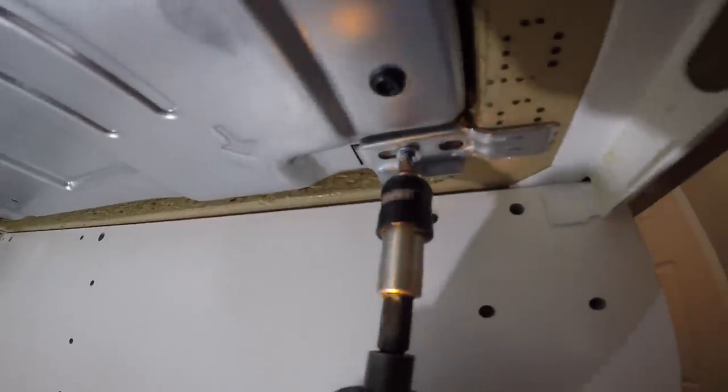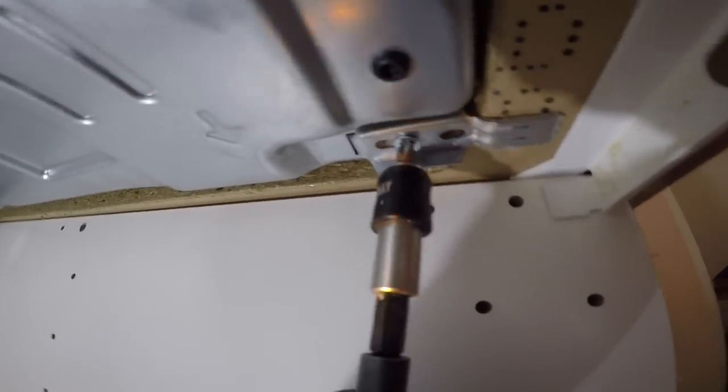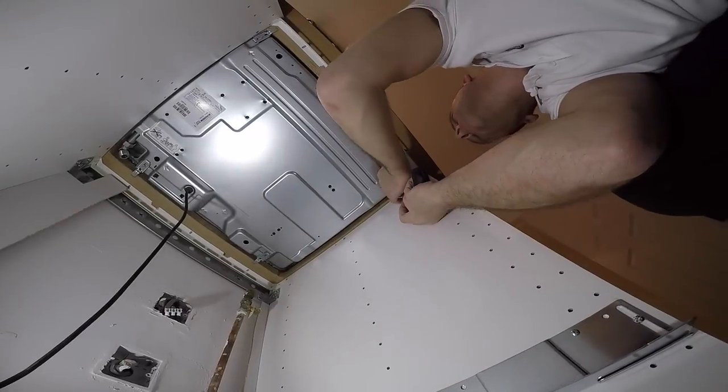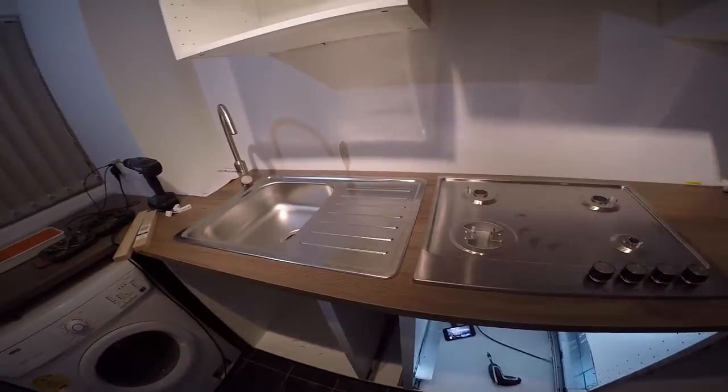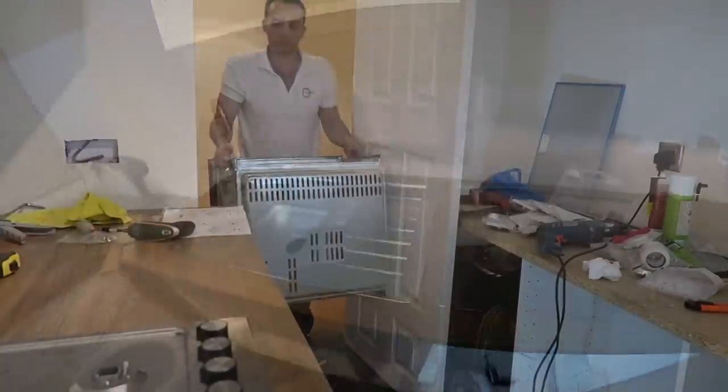see, it's just spinning around. So I have to take it out, there is another hole. I have to take it out, and this side use the other hole. The one that grips properly. Okay, we got the sink and hob attached. We're gonna work on the oven now.